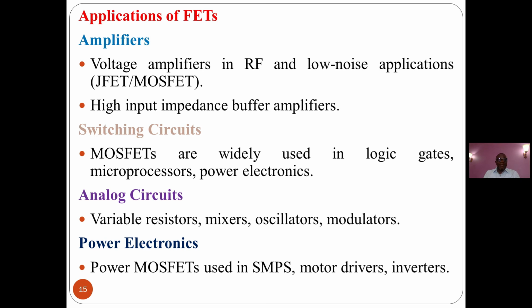Also, they are applied in switching circuits. These MOSFETs are widely used in logic gates, in microprocessors, and in power electronics devices. In analog circuits, they are used as variable resistors, mixers, oscillators, and modulators. Then, in power electronics, they are used in switch mode power supplies, that is SMPS, motor drivers, and inverters.